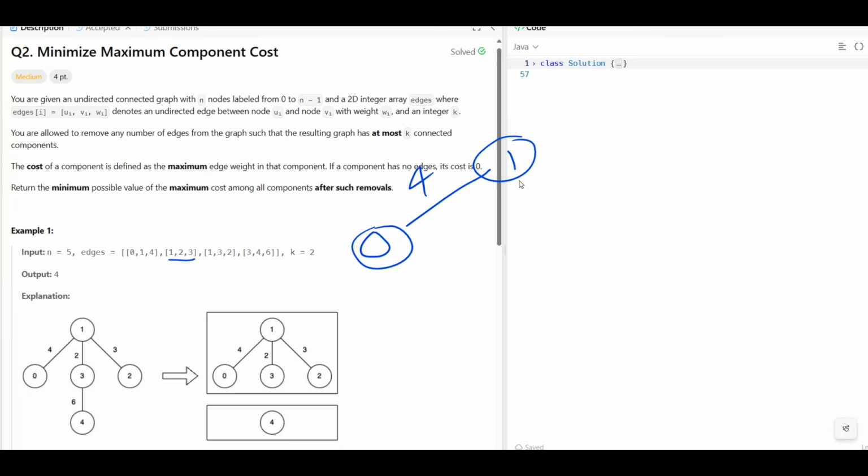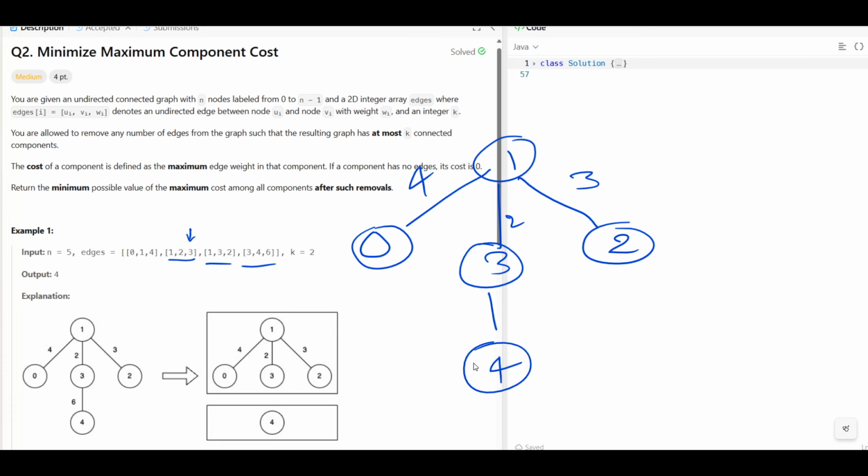After this we have node 2, and between them the weight is 3. Then we have 1 3, so from 1 and 3 we take another node, and between them the weight is 2. Then we have 3 4, so from 3 to 4 we take another node, and the weight is 6. This is the graph we have been given.